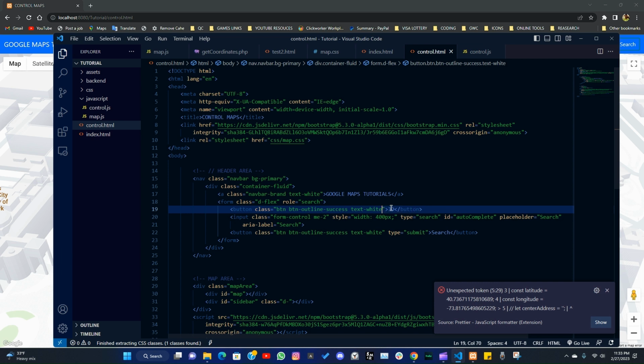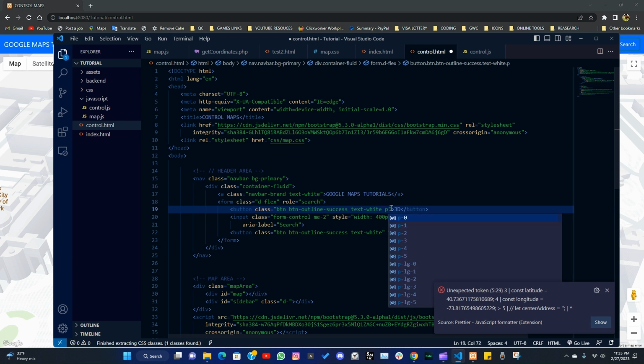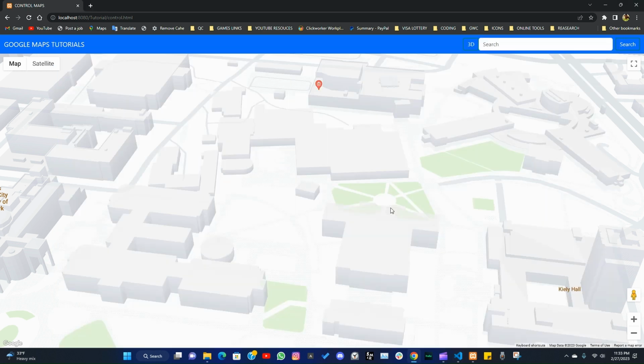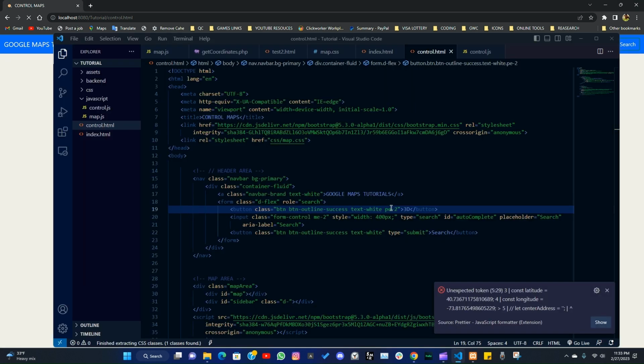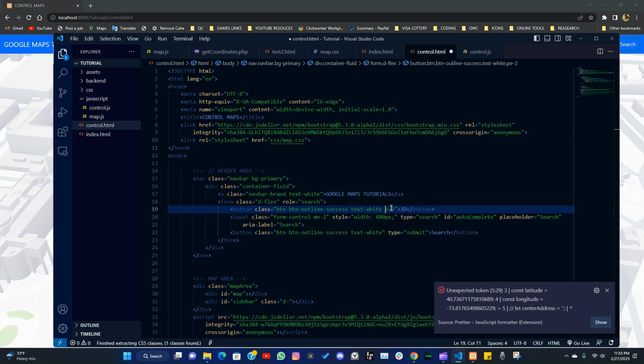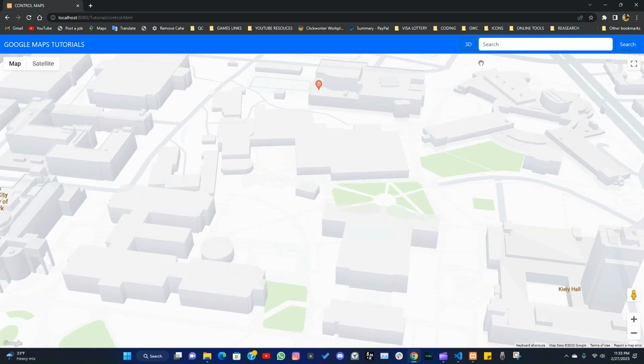Let's just give it some space. So we give it a bit of a margin at least.